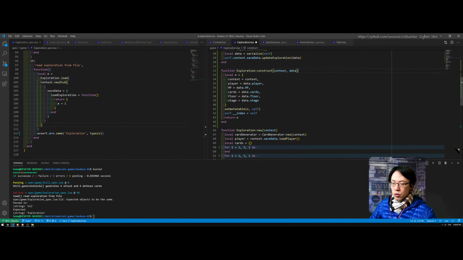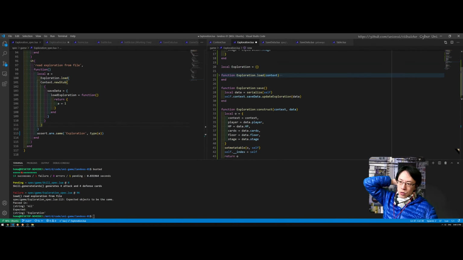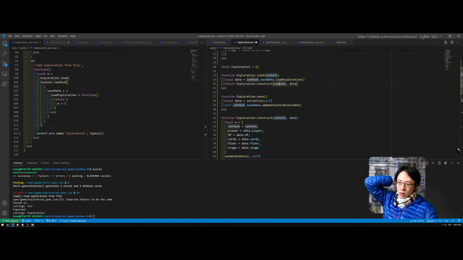No, I need to create it over here. No, I cannot create it over here. What am I going to do? What am I going to do? I can, the simplest solution.